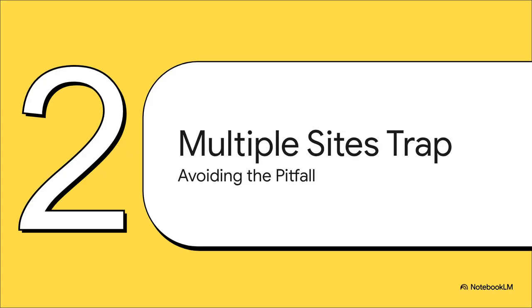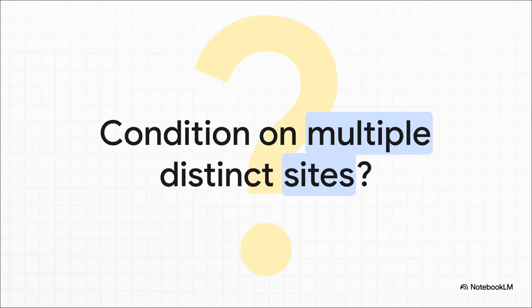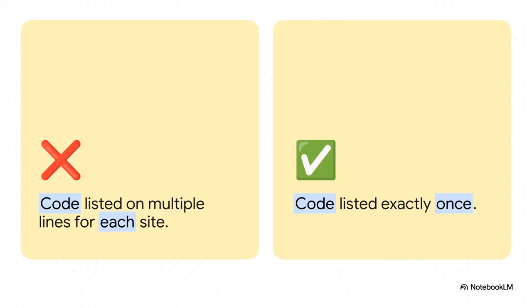All right, moving right along to Section 2. Let's talk about the multiple sites trap. Now that rule sounds pretty straightforward, right? So you might be wondering, how do coders actually break it? Well, picture this. Imagine a patient comes in with severe atopic dermatitis, and it's on their chest, their back, and their arms. As a coder, your brain immediately goes into overdrive, thinking, oh man, I need to make sure the claim reflects the severity and the location of all these distinct body parts. And this brilliantly illustrates the trap.